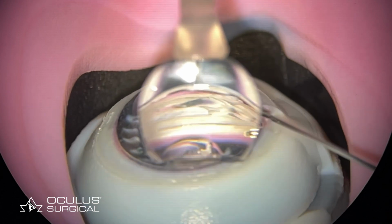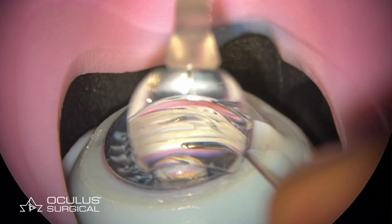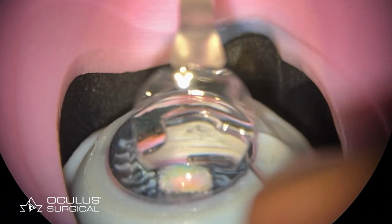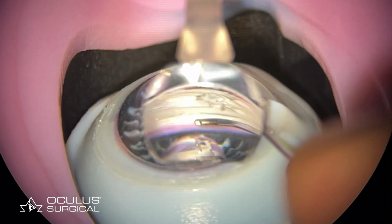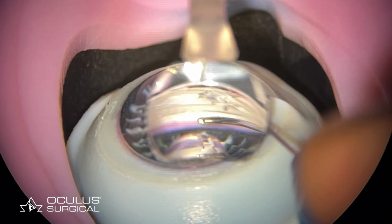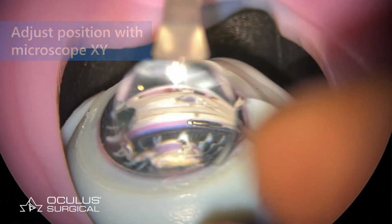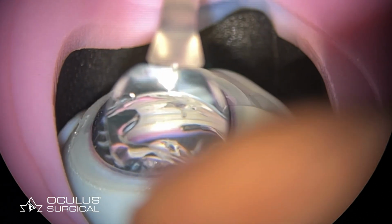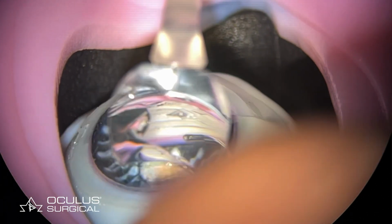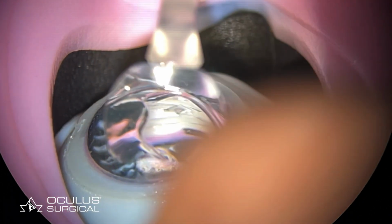We'll come in through that paracentesis wound that we've created. You can see the Hydrus there coming in, again hands-free. You can see for a moment the gonioscopy lens comes off the eye, and all the surgeon needs to do then is use the XY off the foot pedal to come back into proper position. So we'll feed the Hydrus in. You want to kind of bevel in and make a small goniotomy there before proceeding with implantation.